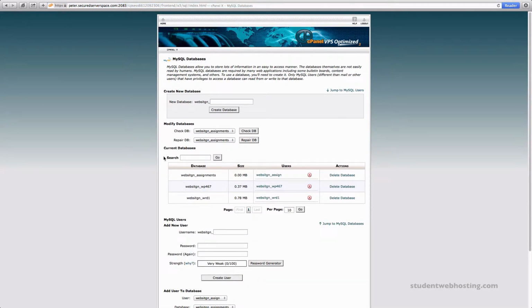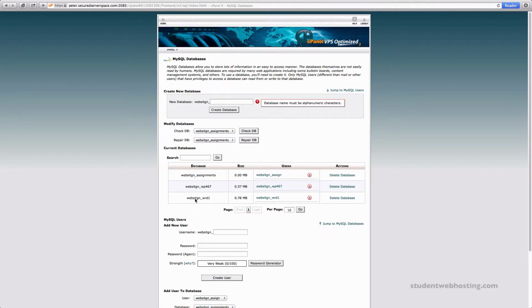So click in here, and you can see I already have a couple of test databases set up, but it's as easy as assigning a new name. So you can call this My New Website, or whatever name you want to create for your database, and then go ahead and click Create Database. Now that will create a new database inside of your account, and it'll pop down here underneath this list.